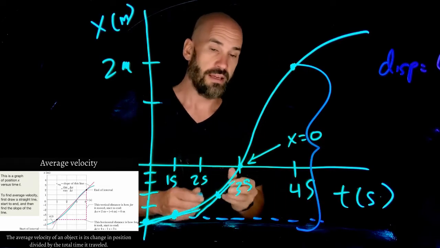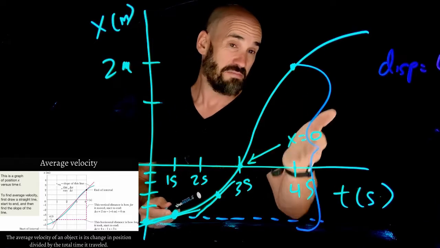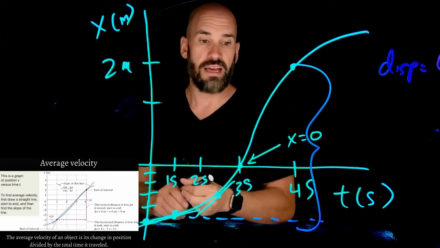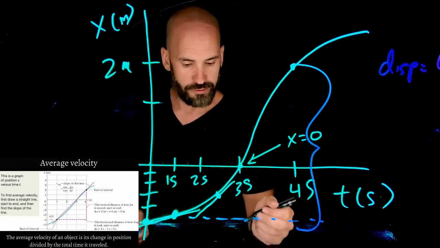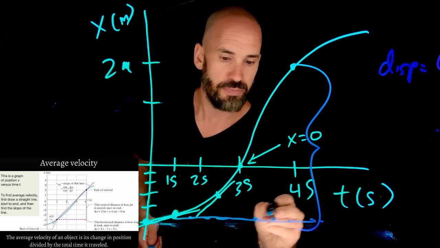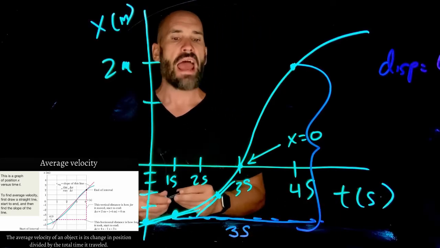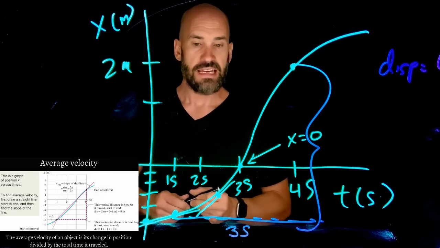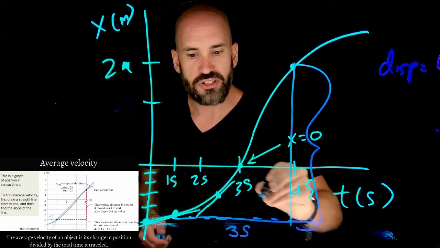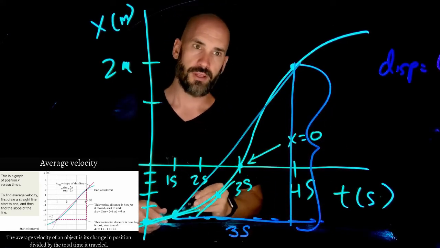He's gone from -4 to 2, and that's a lot like the rise, if you're doing rise versus run. He's also moved from 1 second to 4 seconds, so there's also this run over here. This is actually 3 seconds. So your average velocity is just going to be the slope between those two points.